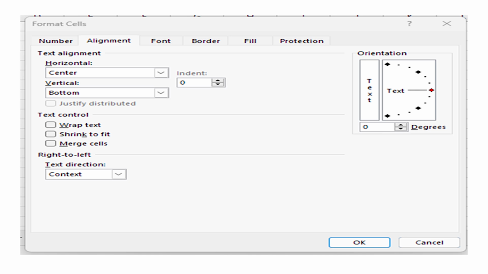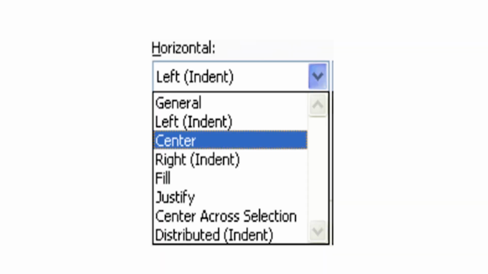You'll see the following. As you can see, you have plenty of options to choose from in Excel. But click on Center. Do the same for the vertical drop-down menu. Then click OK at the bottom of the Format Cells dialog box. The text and numbers in cells A1, A2, A3 and A4 should now be centered, and your spreadsheet will look like this.